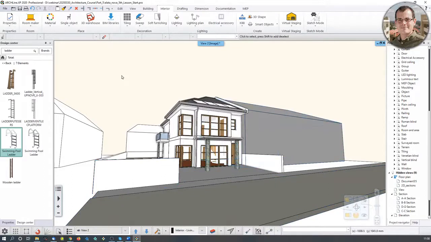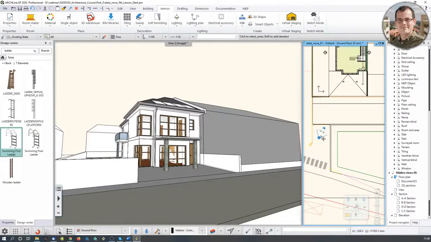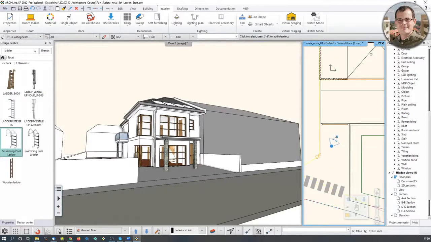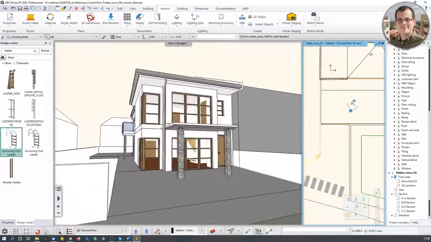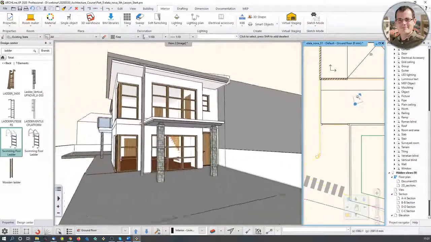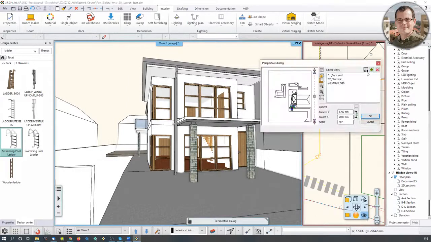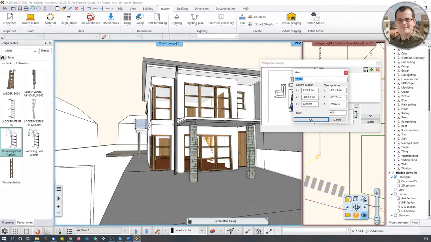Before I save it, let me show you how to fine-tune your visuals again. So if I go to the 2D and I see this tiny marker, this is me. So that's where I am, and that's where I'm looking at. So if I grab onto this triangle, I can move myself a little bit closer to the drawing, like that. By the way, you can rotate it as well, but I think this will be fine. So now I'm just going to go back to the eye icon and save it and say this is 04 street, and it's going to be low.